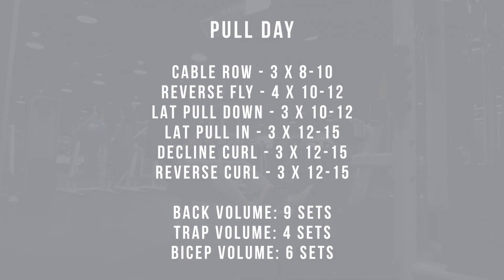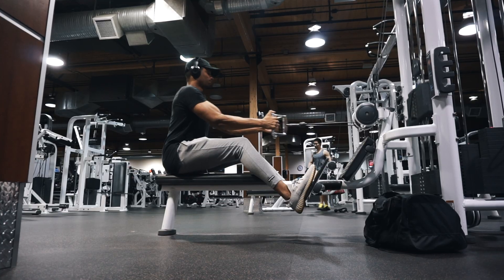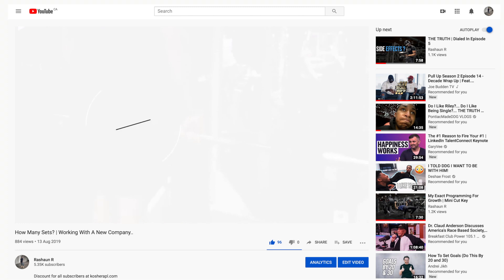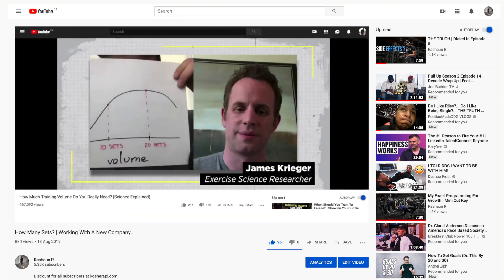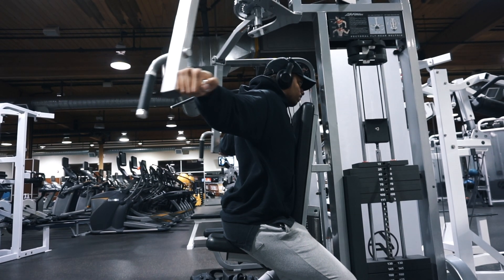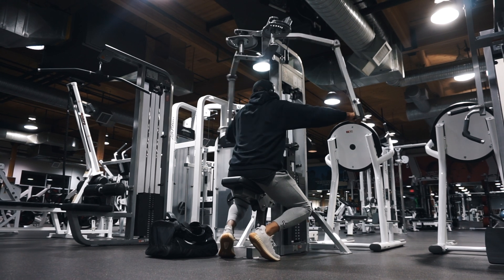I'll throw up on the screen the workout you guys are seeing — this is actually my second pull day of the week. It's a pretty well-rounded pull day giving me about nine sets for back, four sets for traps, and six sets for biceps. Of course this is paired with another pull day earlier in the week, so that'll make up all my weekly volume for back and biceps. Weekly volume is a topic I've touched on a little bit in previous videos but didn't go too deep into. I'm thinking in the next few videos I'll do a pretty in-depth video about volume — maybe do it in a way that's cool and easy for everybody to understand.